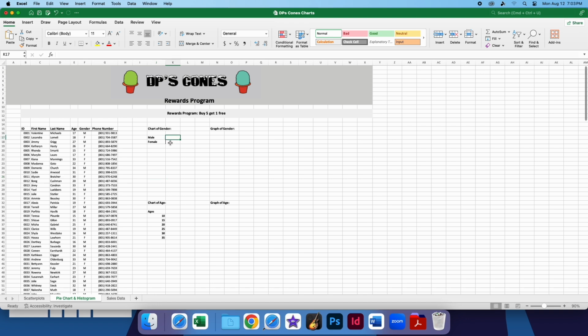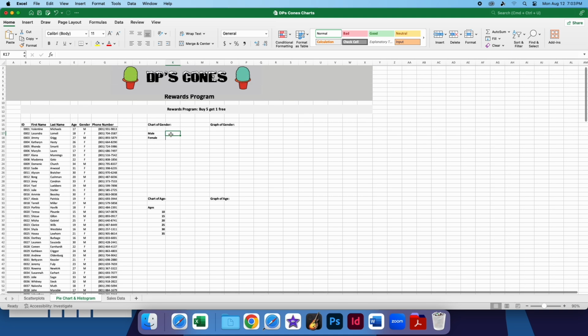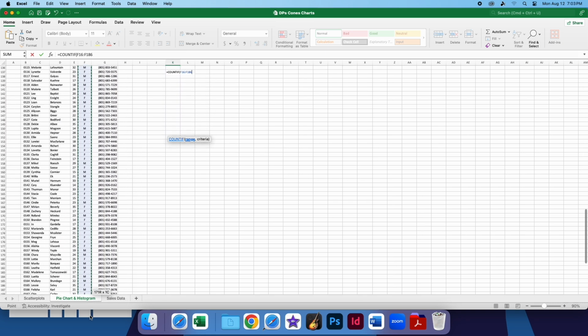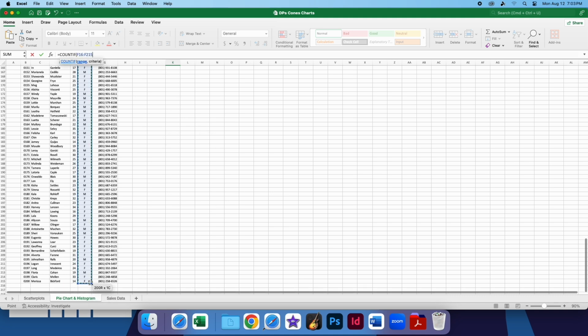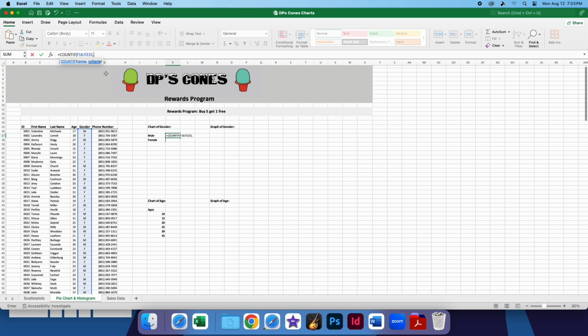Basically, for chart of gender, we want to count if they're a male or a female. So here, remembering back to previous days, you can have this as an activity to remind them how to do this, but I'll just do it real quick. COUNTIF, that's going to be our range, and then our criteria will be M for male. Let's go ahead and hit check, and then I'm going to copy and paste that same formula, but with F, and let's change that. Okay, so we have these two numbers here.